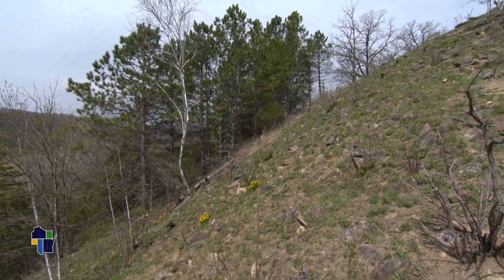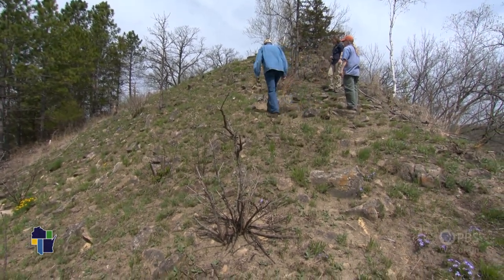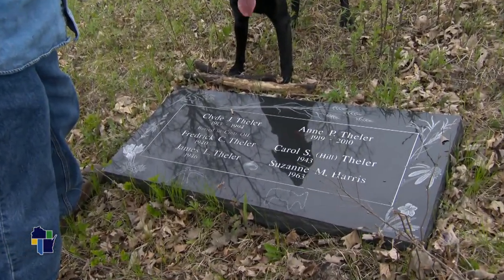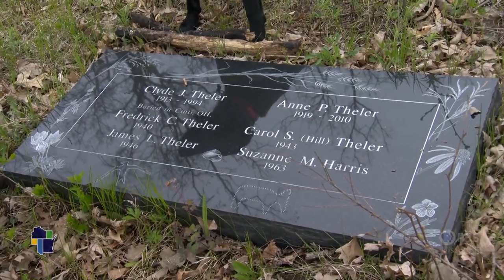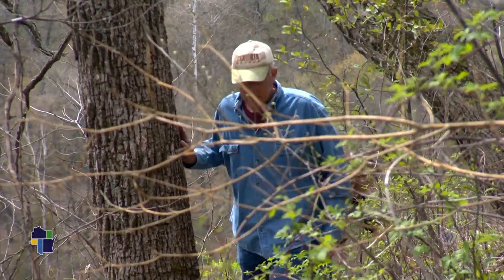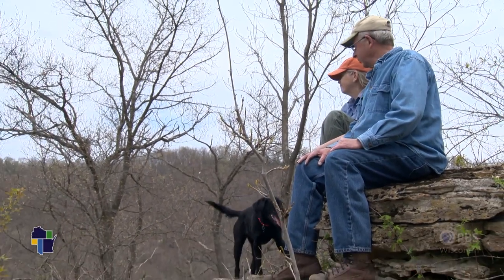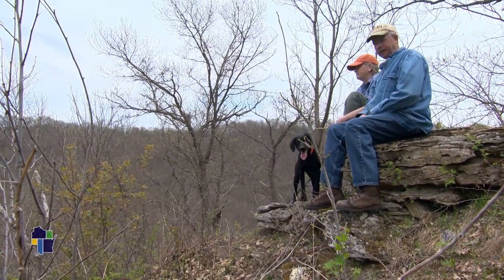We hope people in the future will take over when we're not here. Eventually, this mound will contain even more buried history. Jim and Suzanne have spent so much time unearthing this mound's past, they want to be part of its future. I feel at peace with being there, being up there and being part of that landscape forever — because that's how beautiful it is up there. That's how special it is.